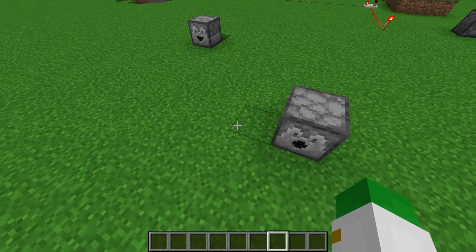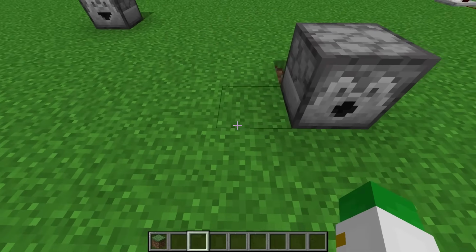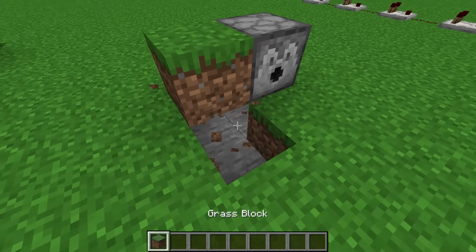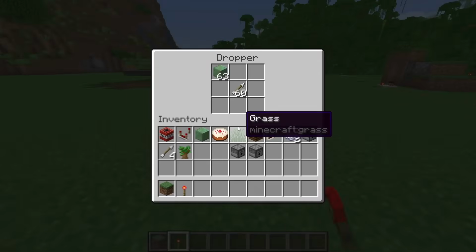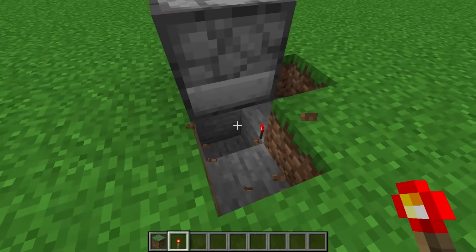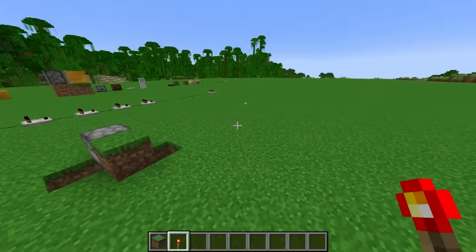So for instance, with this dispenser here, you could use it as a trap. We could place down a block here, and we could just have this, let's say, shoot arrows at an intruder and have that hurt them. Or with this, you could have this be, like I said earlier, with an item sorter. That could be a really cool use of the dropper.